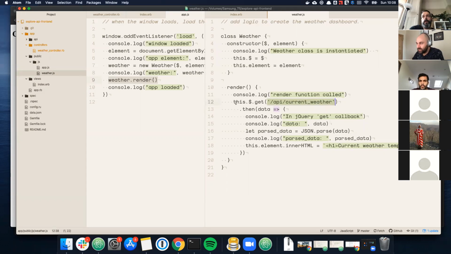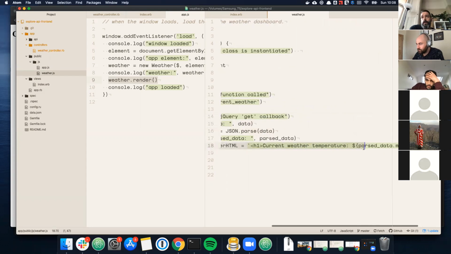We'll have a look at that in a second. And then what happens? And then we're going to print on the screen the inquiry get callback and the data. And we're going to pass the data that we found into this element in our HTML. Cool.